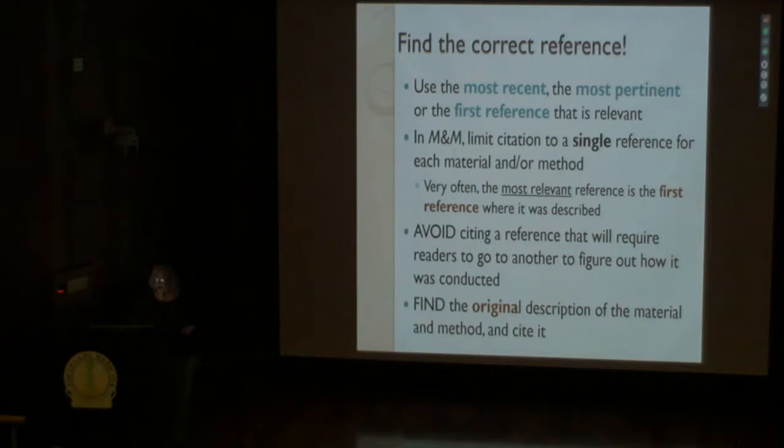When you're doing materials and methods, cite just a single reference for each material, and if it's a specific methodology, it's usually the first time it was discussed in the literature that you want to look for. Even if it was 1980 or something, because that one is where they really describe step by step how to do that methodology. If you look for more recent papers, they usually refer back to the old one, and you don't want to have a reader trying to look at that new one and then have to look up the other one that's further behind. It just annoys people. Annoys anybody, right?